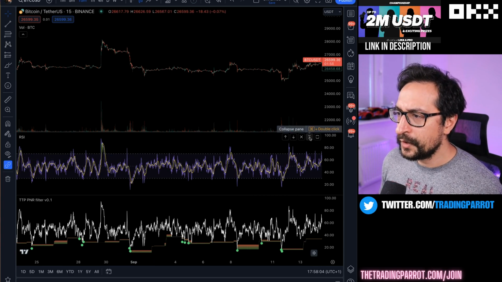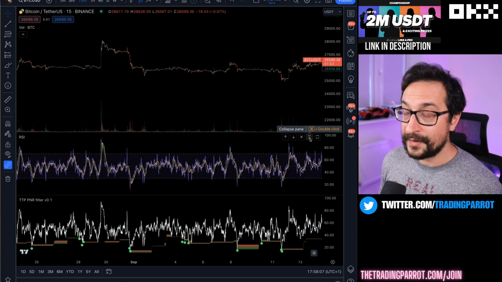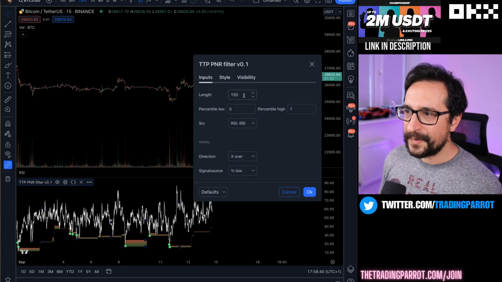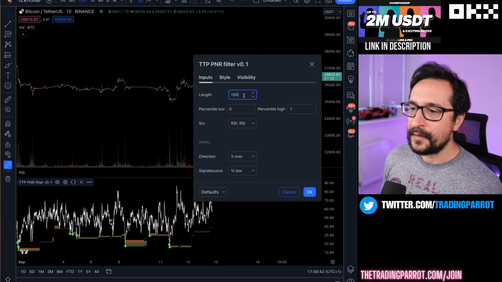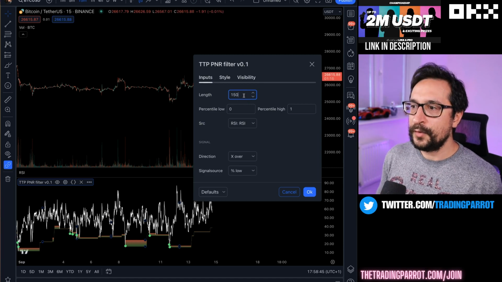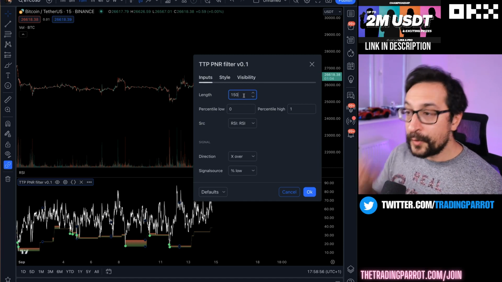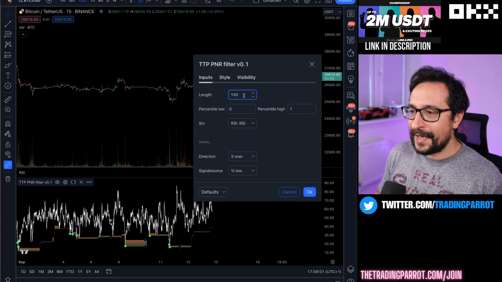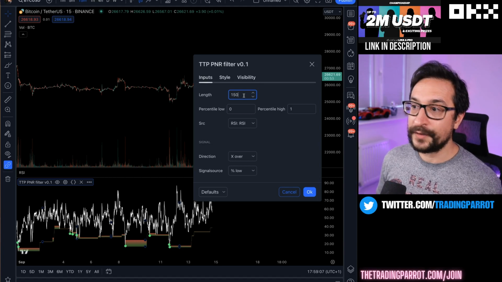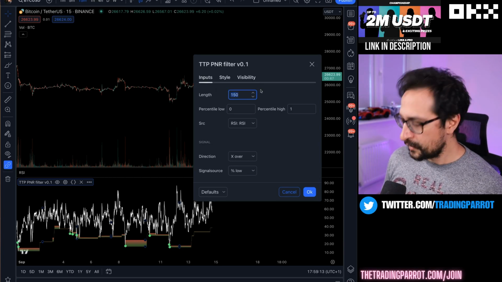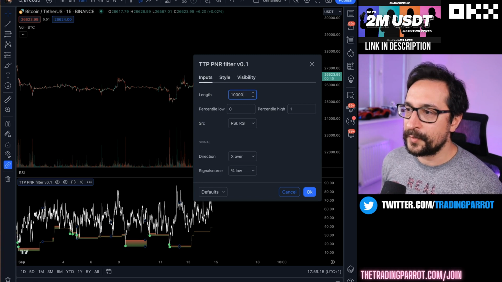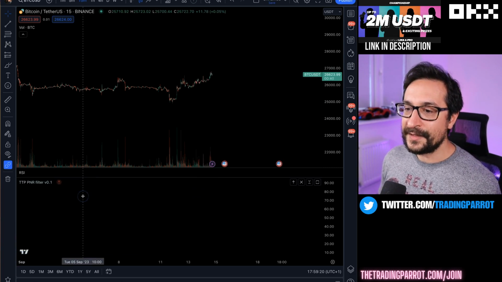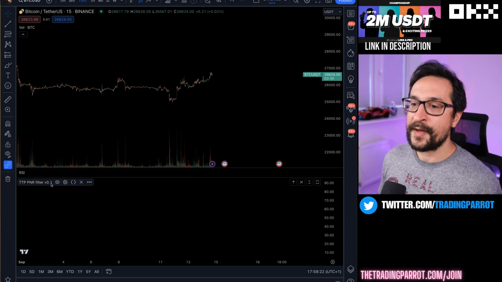If it bothers you, you can collapse it here using this button, and from now on we can focus just on this indicator. The first parameter is the length. This is how far in the past we want to do our statistical analysis. I wouldn't recommend using values less than 150 because we need enough information to be able to calculate all the statistics. Also, if you use a value like 10,000 because you want to analyze all the data, the indicator won't work because the chart doesn't have 10,000 candles.